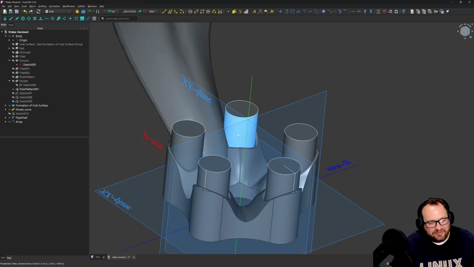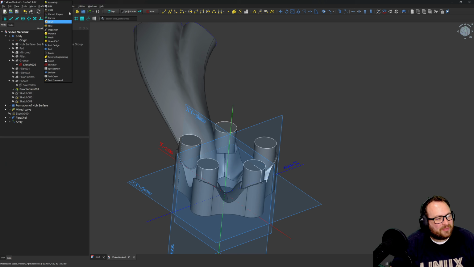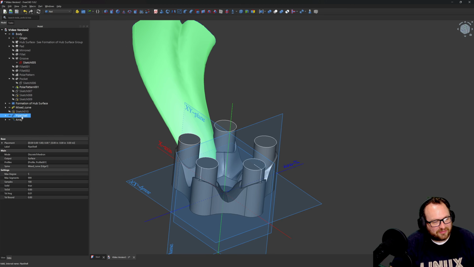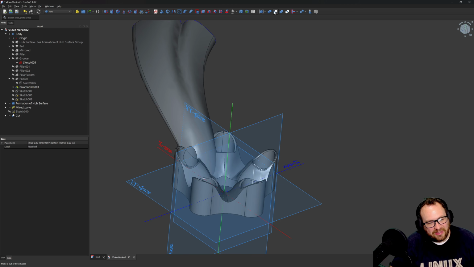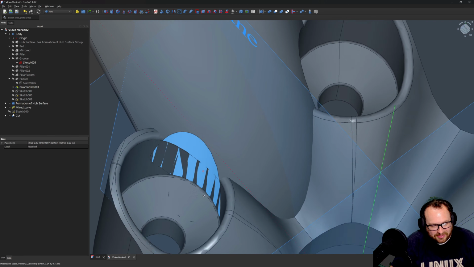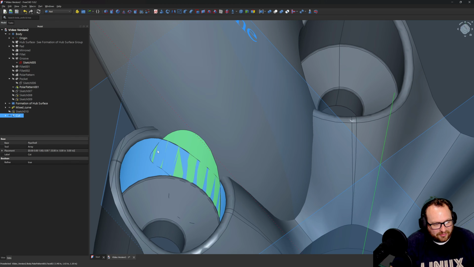Now I want to use these to trim my spoke. So we'll head back to part, and we're going to select first the body that we want to trim, and then we're going to hold Control and select the tool that we want to trim with and cut. And one thing to be cognizant of, right? We have this inner surface and this surface. They're both sharing the exact same, they're like co-surfaces right now.